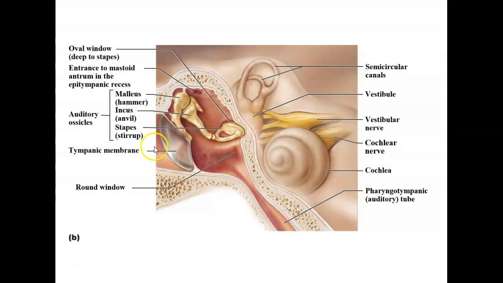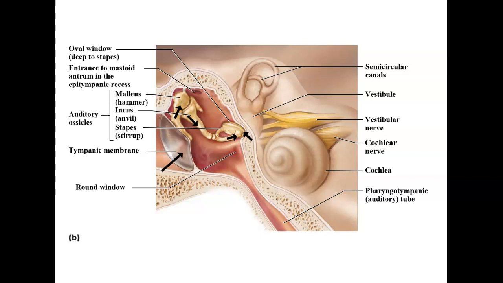If we dive a little bit deeper into the middle ear, on the outer edge of the middle ear we have the tympanic membrane. This is a membrane that, when airborne sounds strike it, is connected to the malleus, the incus, and the stapes. These are our three middle ear bones. These particular bones will vibrate when the tympanic membrane vibrates. And this particular structure is connected to the inner ear at this location right here called the oval window.